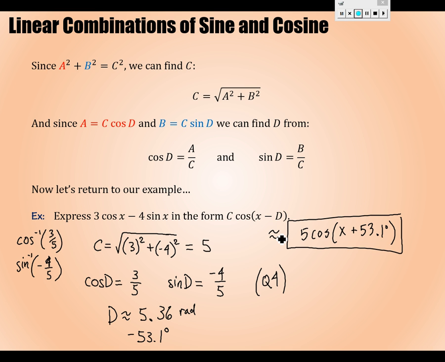Plus 316, yeah. So you could write another good answer that a lot of people had out there, full credit, would be 5 cosine of x minus 306, or whatever it is. Yeah, absolutely. There's no need to write it in terms of all of them, though. Just pick one, it's fine. Yeah, Brent?